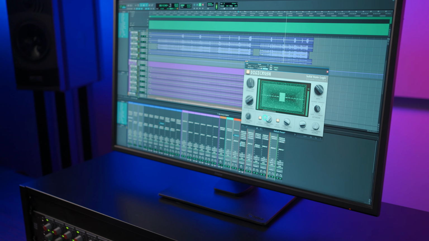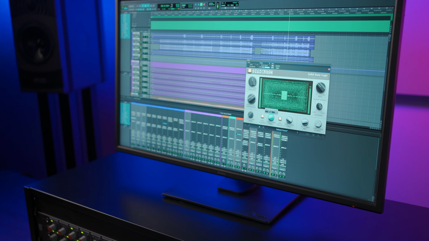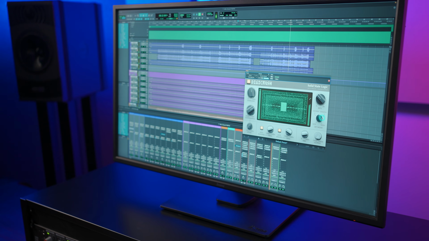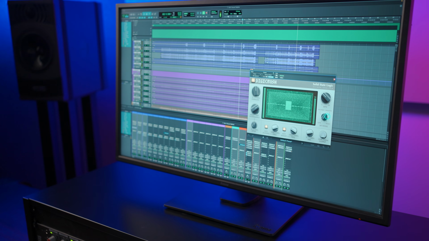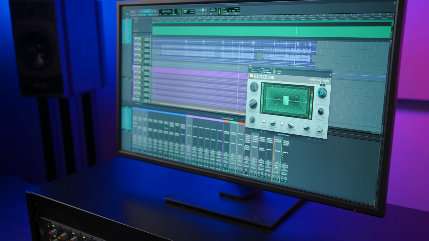ease. So, simply put, SSL Digicrush is a dream plugin for those of you looking to add the extra knock to your beats or edge to your tracks, and gives you the flexibility to authentically recreate the tone of those classic samplers and rack effects that have become so sought after in modern production environments. Now, let's take a look at the GUI and get familiar with the controls, then we'll dive into a few examples of Digicrush in action.